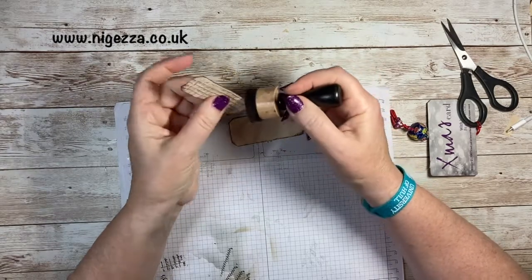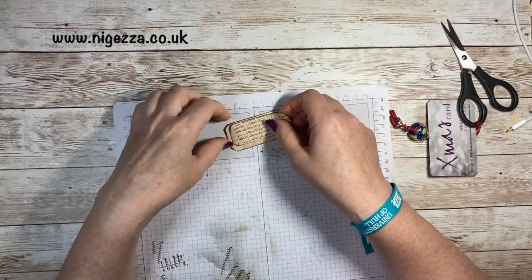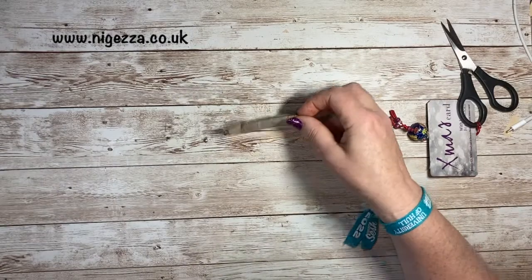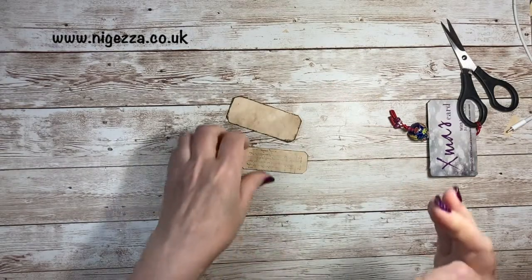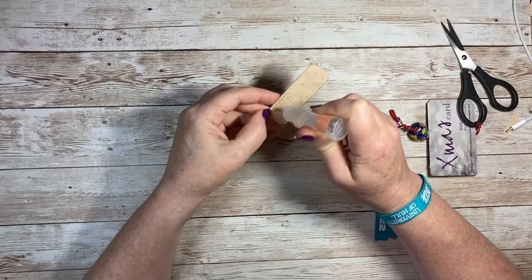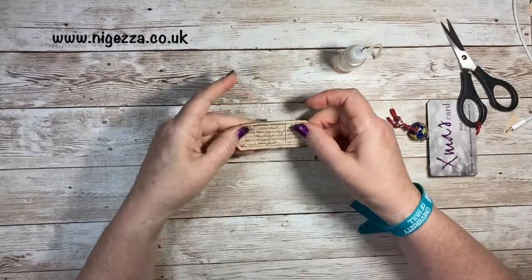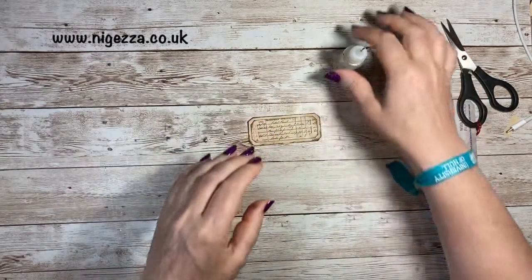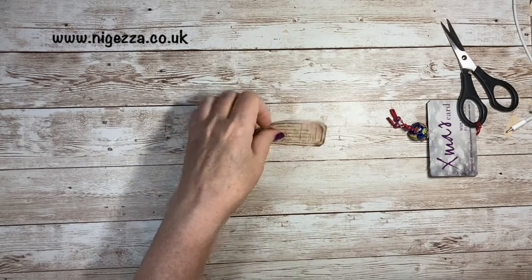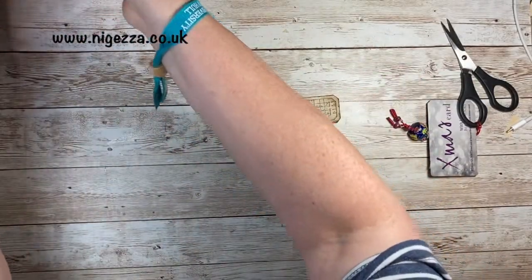This is just thin coffee paper — coffee-dyed paper. You could use other paper. Then we just glue those two together and you've got the start of a lovely tag, which you could then add whatever you wanted to. So that's a little label to stick somewhere in my book.